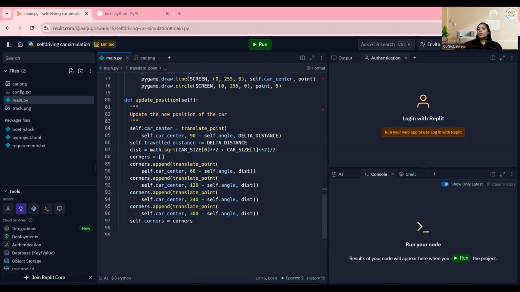Now calculate the car corners. How are we calculating? There are four corners of the car, and of course these are updated based on the new center position, right? I'm tracking the car position, so I'm updating the center accordingly. But for how long? I can simply update the corner coordinates of the car. Of course, according to the center, when the center changes, these four corner coordinates will definitely change. So how are we doing that?